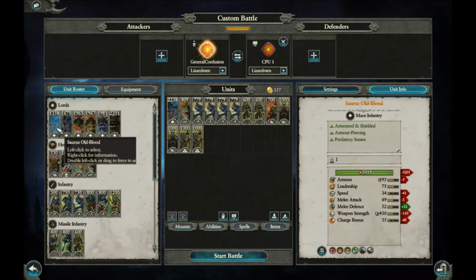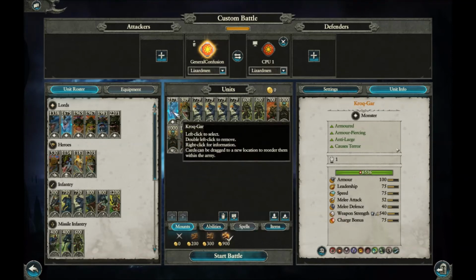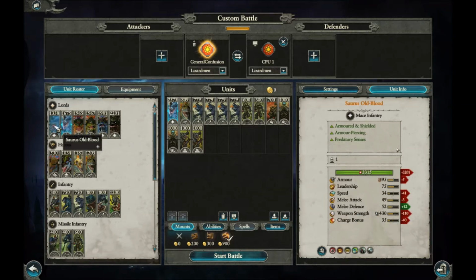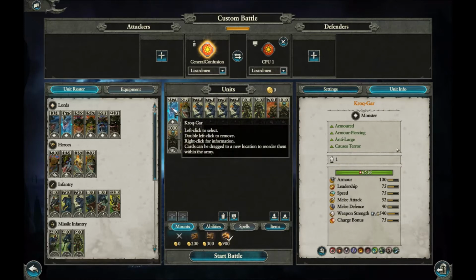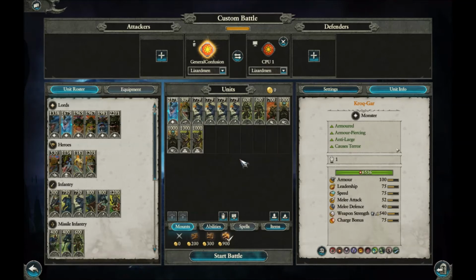And if you're taking the Saurus Old Blood or Kroxgar, usually you're taking them on the Carnosaur, and usually what you want them to do is hunt enemy targets, because Kroxgar, and the Saurus Old Blood to a lesser extent, but mainly Kroxgar, is a fantastic assassin. His weapon strength is huge, his charge bonus is huge, he has a big anti-large bonus. What he wants to do is get in there, find other lords and enemy monsters, and just rip them down, which he can do very, very effectively.